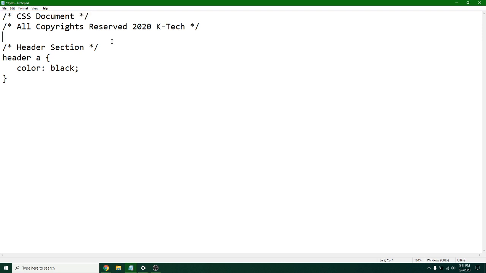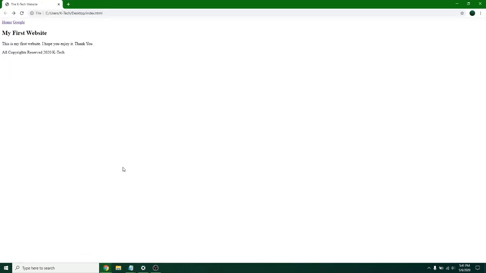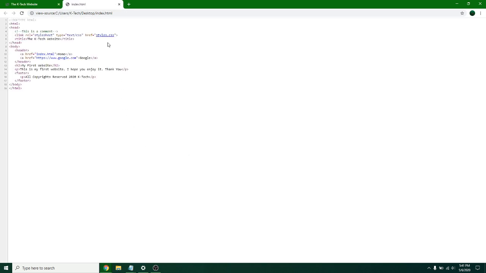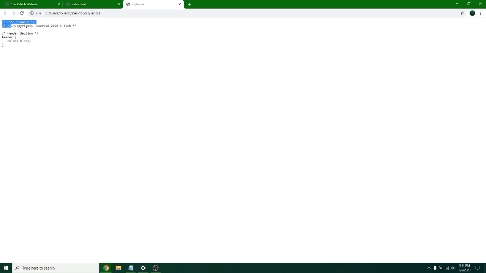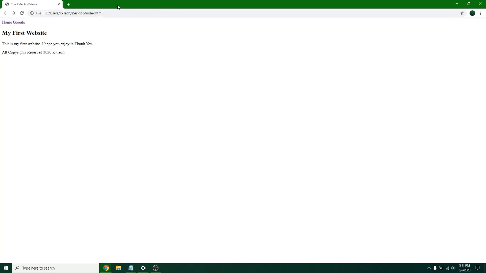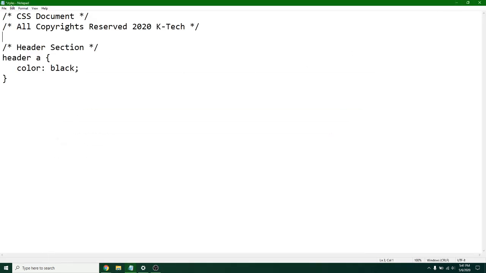But I usually like to add it because what people can basically do in websites is right click and then view the page source. And as soon as they click the styles.css, they can actually see what's in your website. So at least you can specify that this is a CSS document. This also helps if you have other developers. Because really, you don't have to name it styles.css. You can name it like test.css. So it changes the website a little.